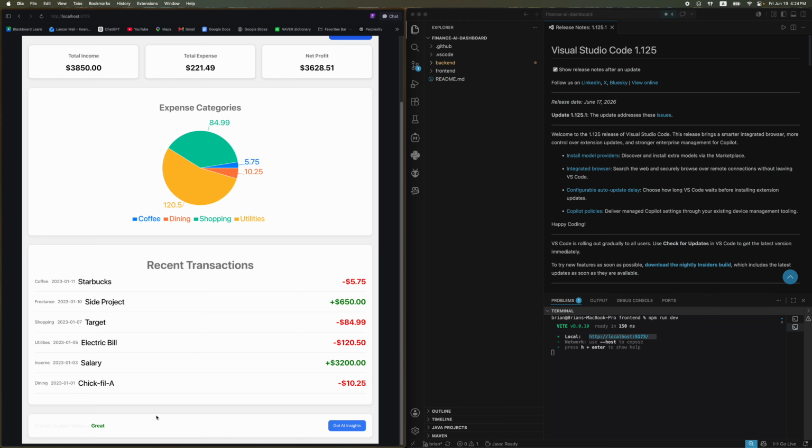So at the bottom, we have a budget status indicator here. It uses a simple calculation based on income and expenses. So if the remaining budget ratio is above 75%, the status is shown as great. If it's between 25 and 75%, the status is shown as good.